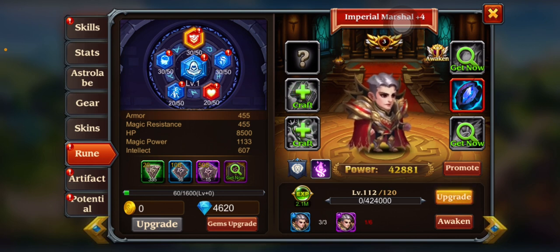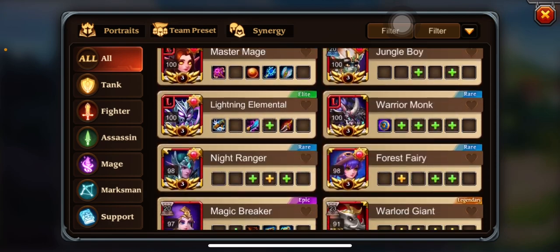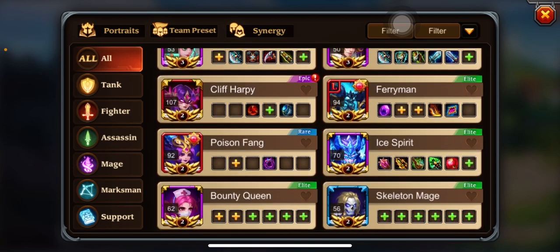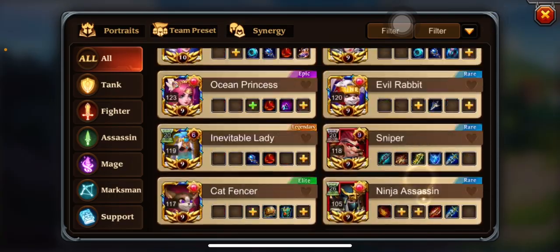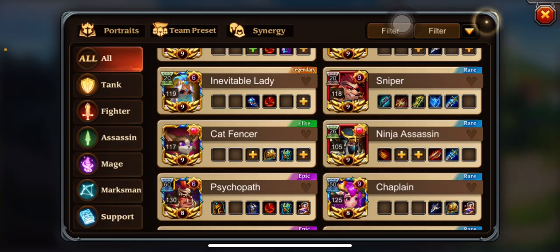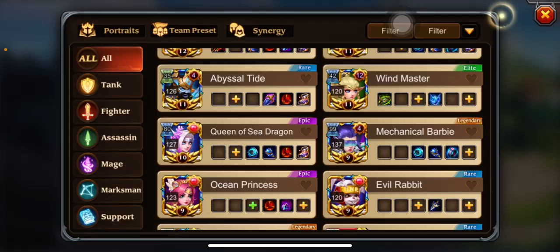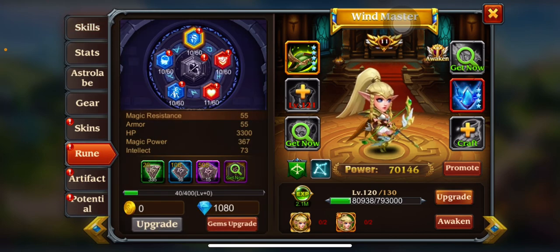Imperial Marshal. Okay, this is interesting. He's got some 30s, but he's not really upgraded like that, so it doesn't even matter for him. I'm trying to see some long-time heroes that I've had that maybe I upgraded their runes a long time ago, and I just never did anything with it. What about Dragon? Nope. All right, what about you, Chaplain? Nope. All right, so it looks like we're going to have to start from scratch again with another hero. Yeah, these are horrific. What about Abyss Tide? Yeah, these are horrific. I need to do better.